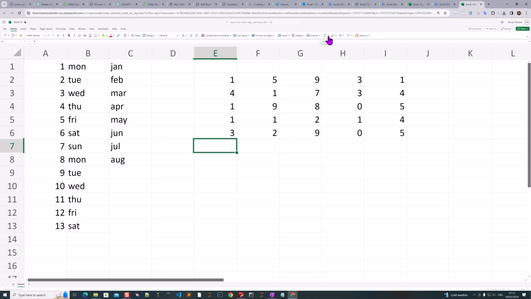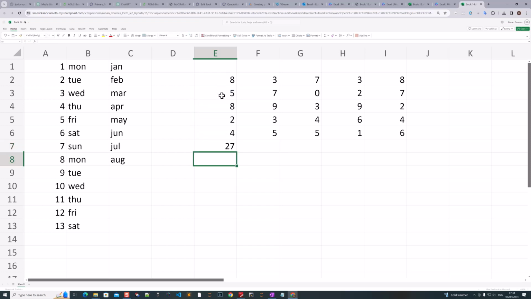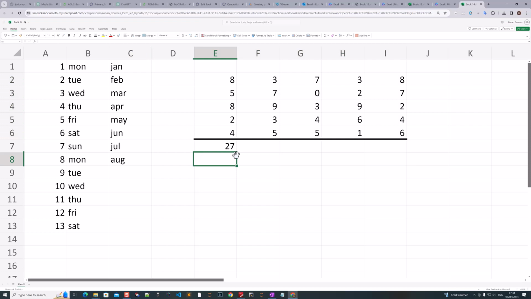So if I click on, now here there'll be several functions. So sum is one, and it will automatically suggest what you might be looking for. Because these are all filled in, it says maybe I think you want to add them up. Okay, you get 27. Now just because I'm going to be working on these numbers, I'm going to put a line under them. To do that, you go here to your formatting of cells, and you can go, say, with a double line underneath them.